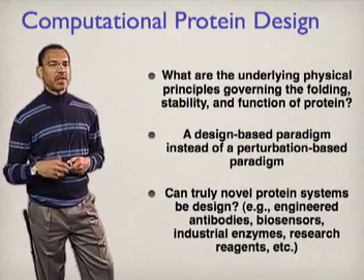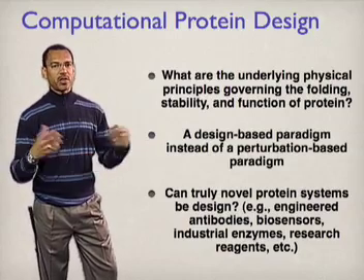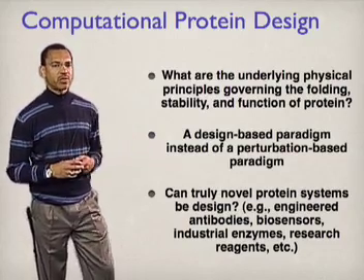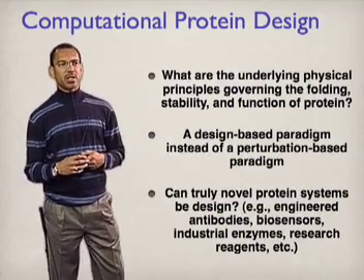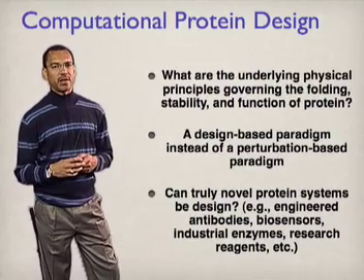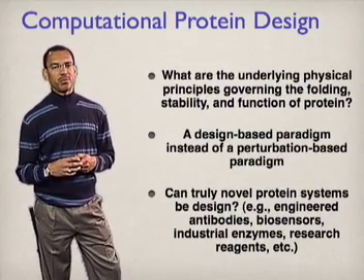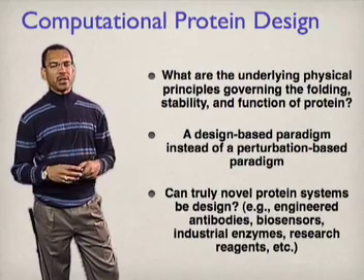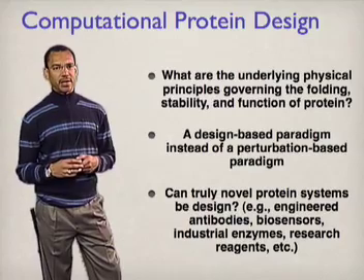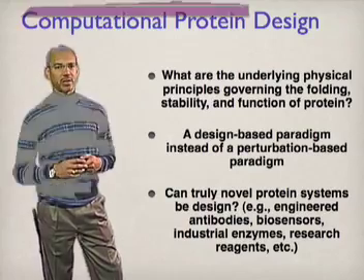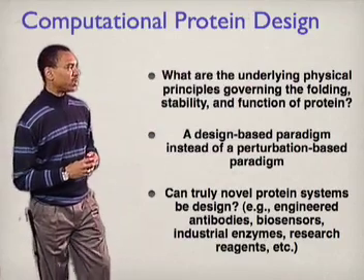Do they have function? And if they have all these properties, then we can conclude that our computational model, our mathematical model, actually accurately captures the fundamental essence of what a protein is. On the other hand, if the experiments don't work, then hopefully we can learn from those failures to modify our model in a way that allows us to go forward in terms of building new knowledge into the model as we do designs and experimental validation.